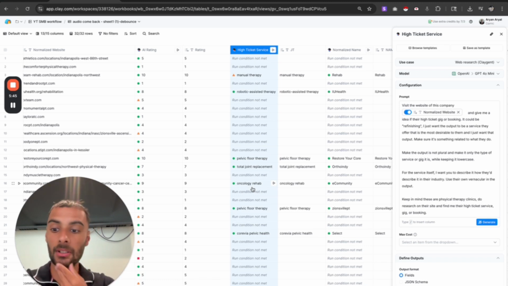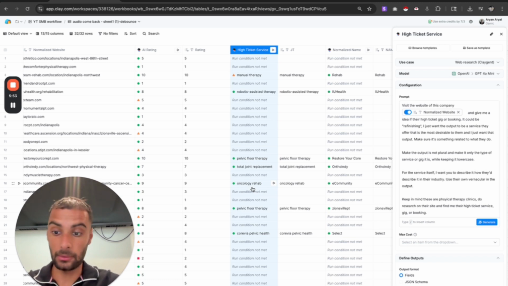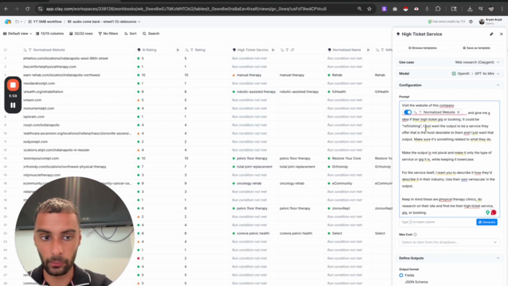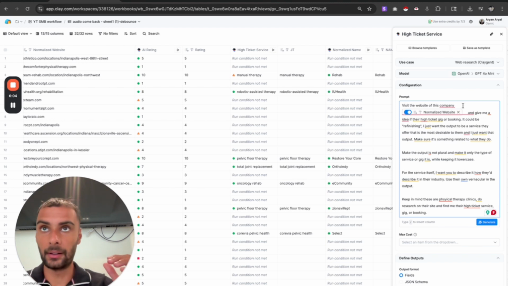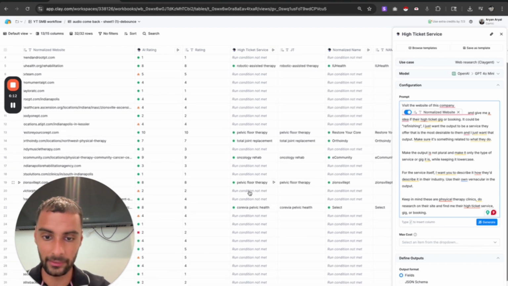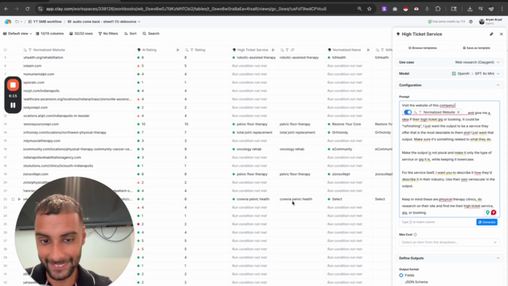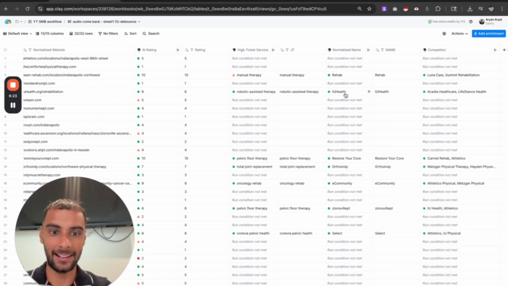And so if you can do this, instead of just pitching leads, you're pitching the specific type of service they offer in your outbound emails and stuff, and you're saying, hey, I know you offer this, we can pretty much get you more of that. And the reason why this prompt works so good is because it's their high ticket gig or booking, meaning their highest selling service, the most expensive service that they can possibly offer, right? And you see how specific these get, right? Like pelvic floor therapy, I don't even know what this is, but that, right? And this works super, super well, because you're literally pitching their exact type of lead.